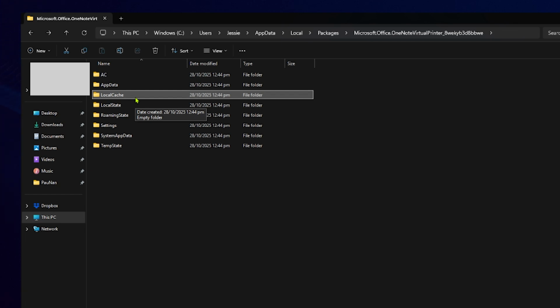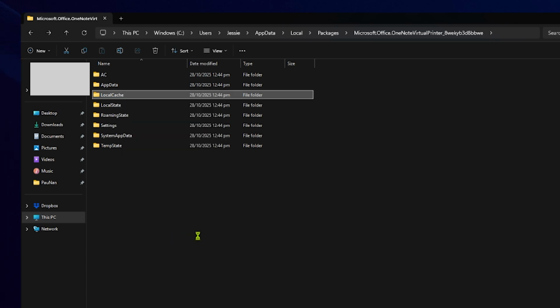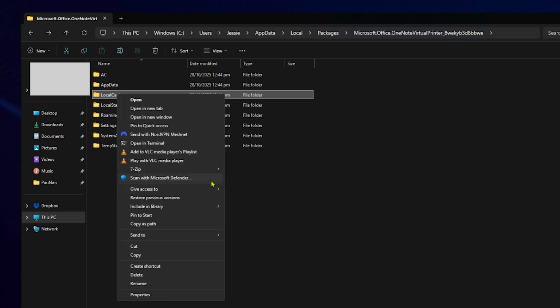Once you have all the files selected, simply hit the delete key on your keyboard or right click them and choose delete from the context menu. A friendly reminder, any files you delete will typically go to your computer's recycle bin, so they're not gone for good just yet. It's smart to periodically check that bin and empty it to truly free up the space.